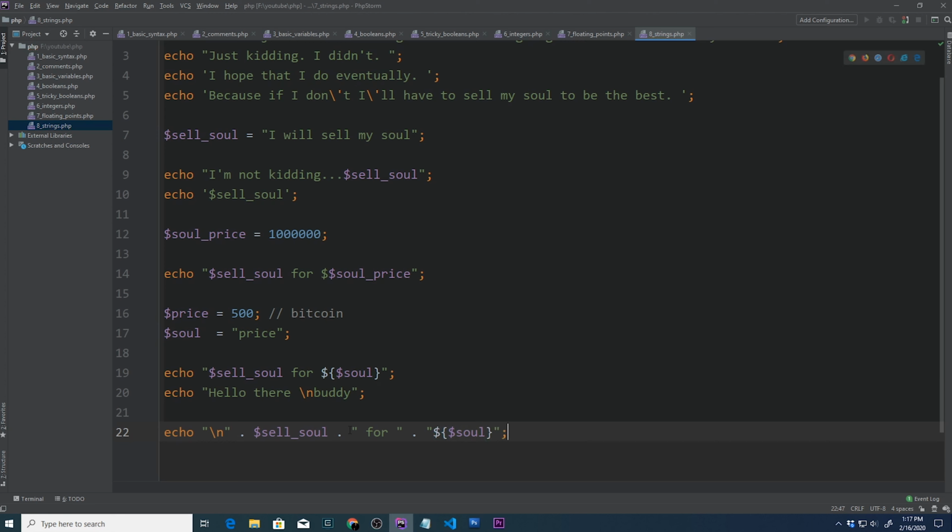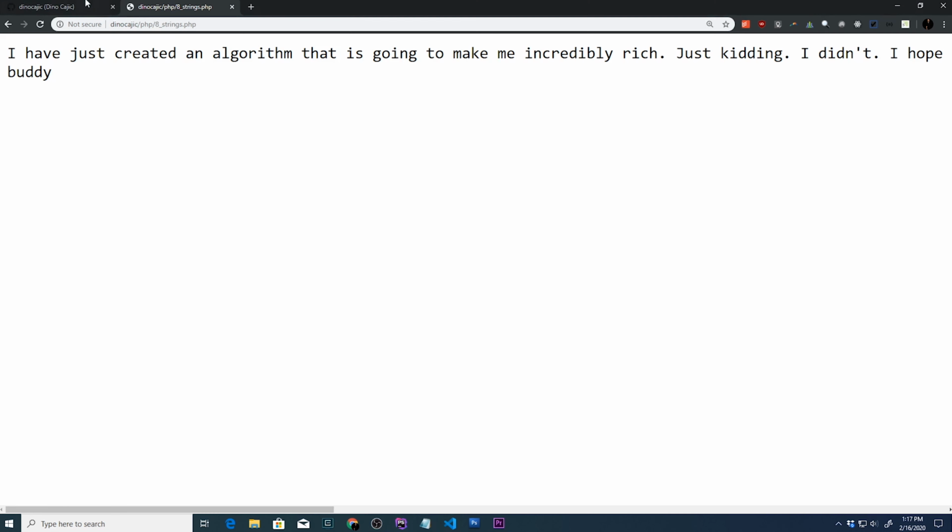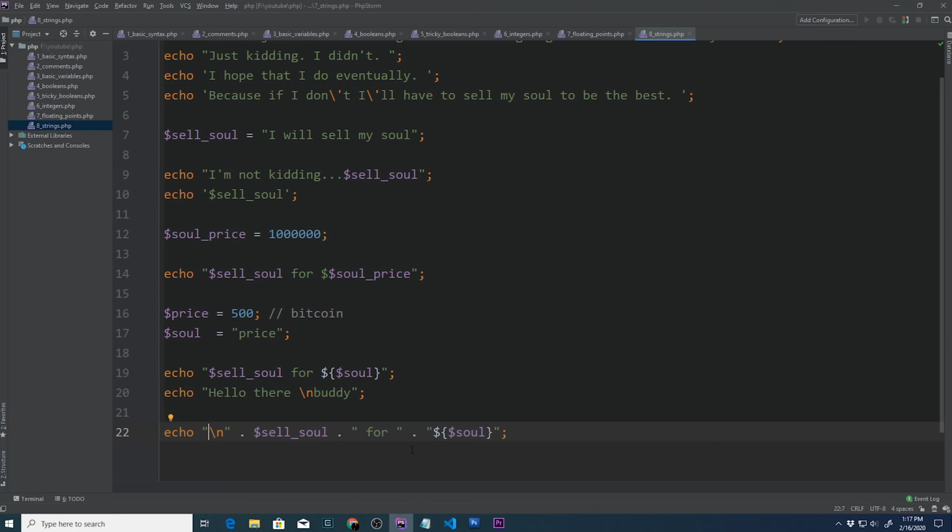This will give us the same exact thing as this. I'll just put it on a new line. Let's click refresh. As soon as it finishes loading, it should pop up right there: I will sell my soul for 500.